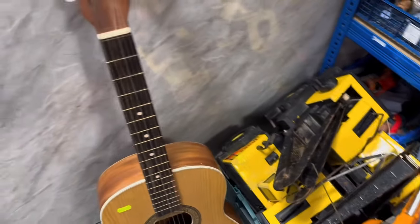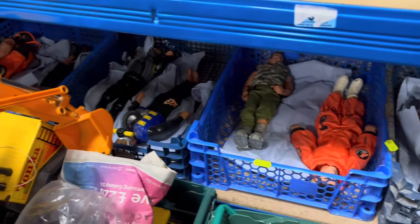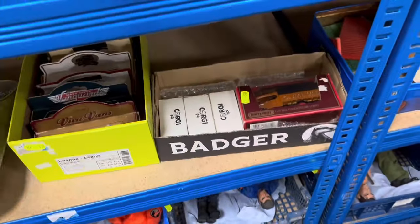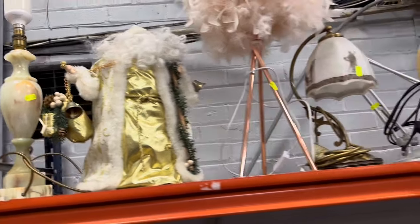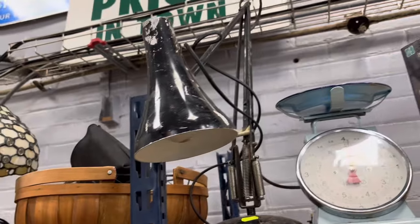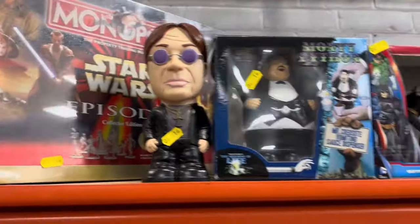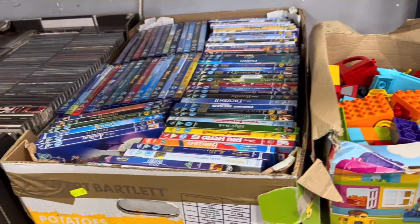We've also got a guitar and some large Tonka-style toys. There are quite a lot of Action Man items in these baskets, plus some Corgi cars. Moving over to these shelves, there are fancy Father Christmas ornaments, some nice lamps, globe lamps — globes always sell well — an anglepoise lamp, Star Wars Monopoly Episode One still sealed, what looks like an Ozzy Osbourne figurine, Star Wars figurines, and the Osbournes talking doll.